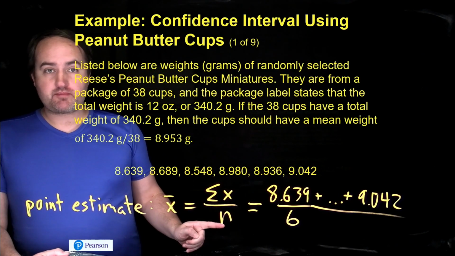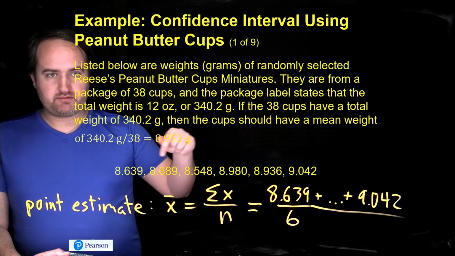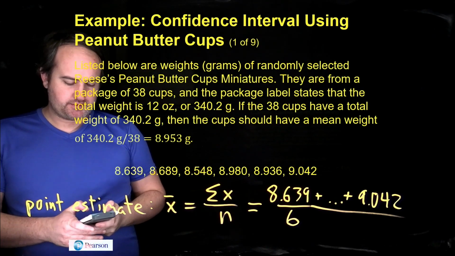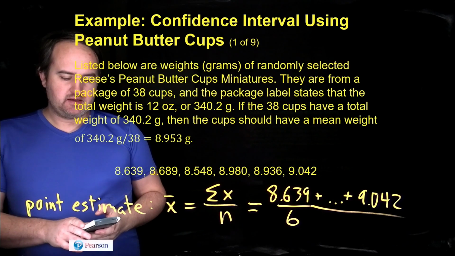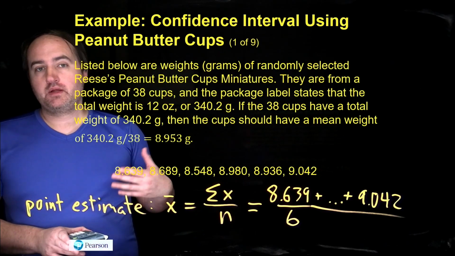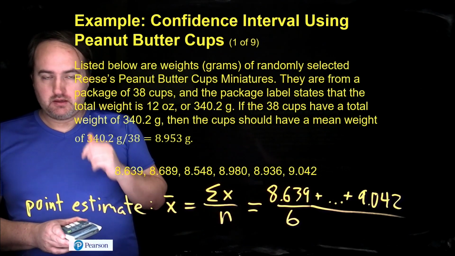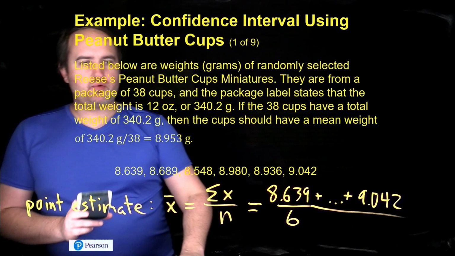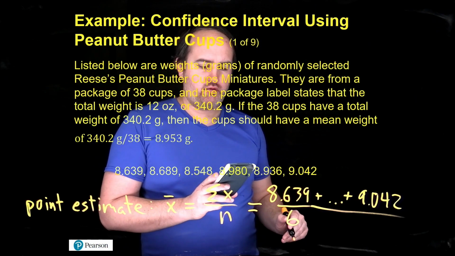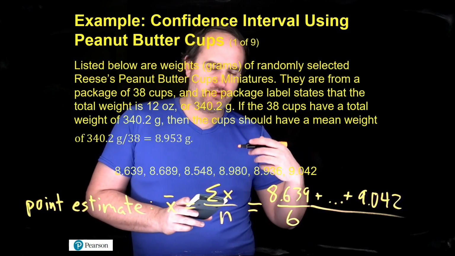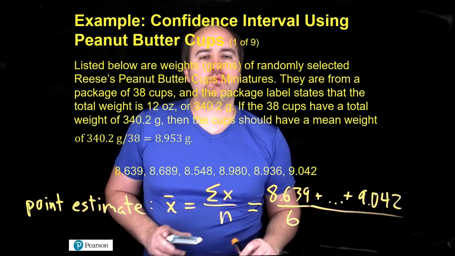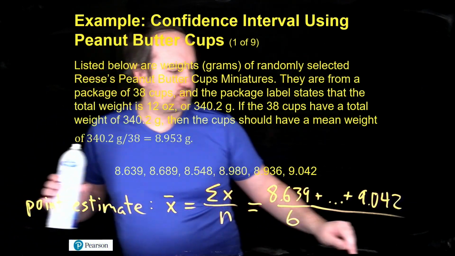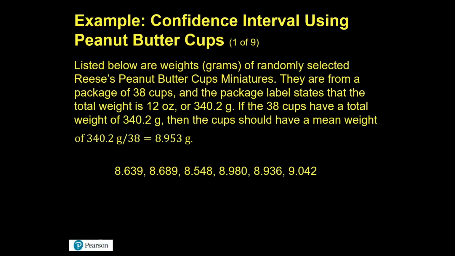And then we have to divide by n, which here is 6, because we have a total of 6 data values. So if I divide by 6, that's going to give me the same number they got for x bar. So they got x bar is 8.8056, and then the 6 is just repeat. Okay, so let's go back to that slide.